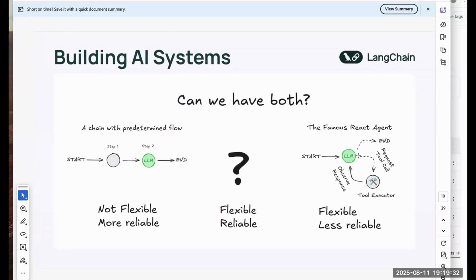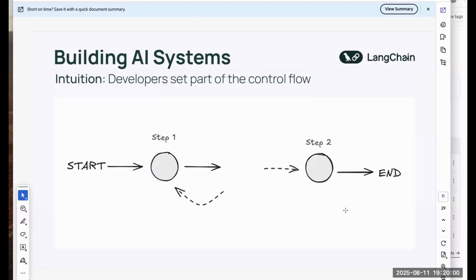On the other hand, the ReAct-based pattern that we've been exposing is very flexible but less reliable. I mean, more than flexible, I would say it is making reasoning decisions using the LLMs. Flexible could mean that you can change the prompt a little bit, or the model can be fine-tuned. All those things are part of the flexibility. So those are two different aspects of building the AI workflow.